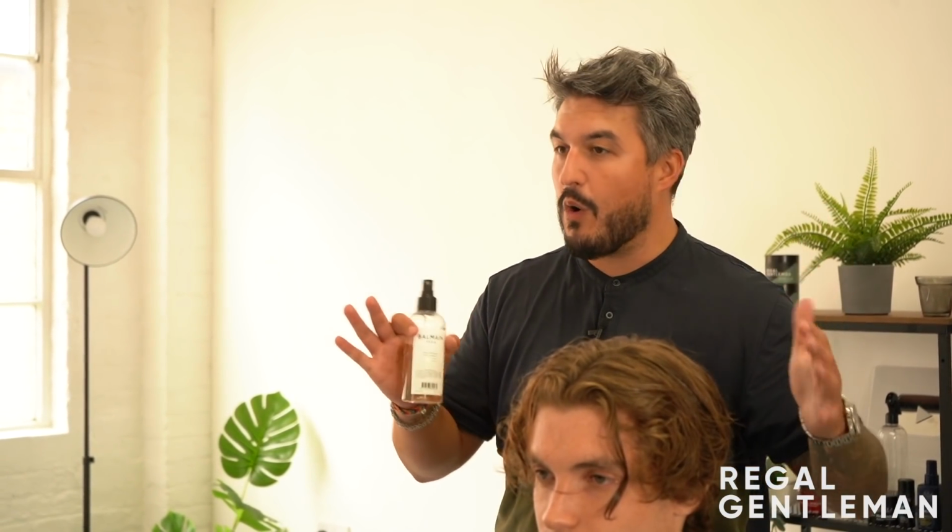You can even just use it as not necessarily a styling spray, but more of a leave-in spray. So say for example, Andrew didn't want to use a hairdryer, he woke up late, or he didn't bother using one. What you can do is spray this into towel dried hair, so it's got a little bit of dampness like it has now. Spray in, probably do maybe 5 sprays either side and work that through the hair as I'm doing it, maybe 2 sprays at the back.